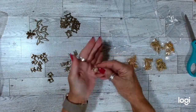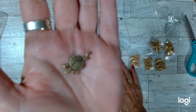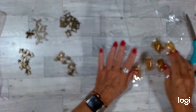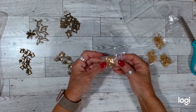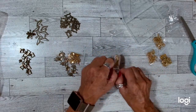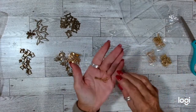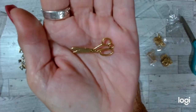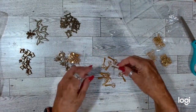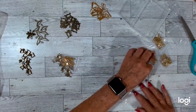Here's a little knitting needles and yarn. Cute. Just love all these charms. So this is going to be fun. And more knitting needles in the bright gold. That goes there. Then in the bright gold only, we have the scissors. Super cute. They look like you could squeeze them and use them. Again, you could use this stuff for dollhouses too, but they're going to be great for my sewing journals.